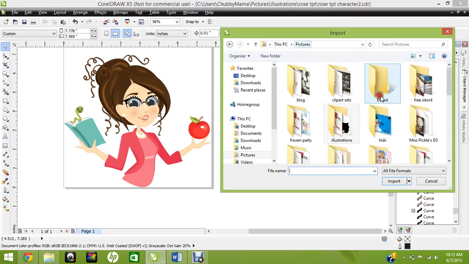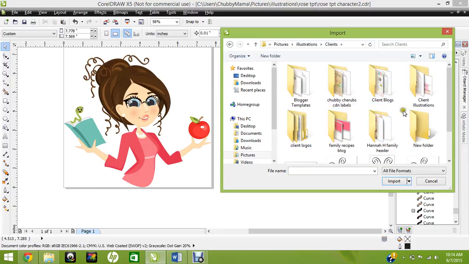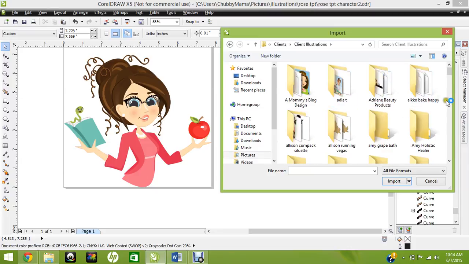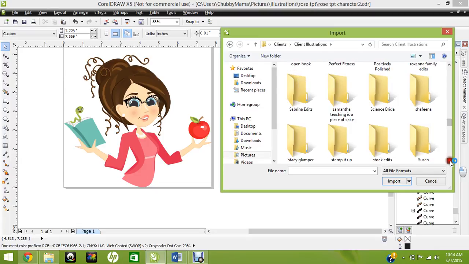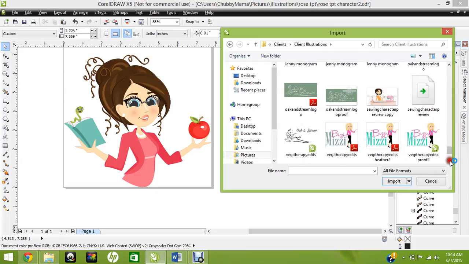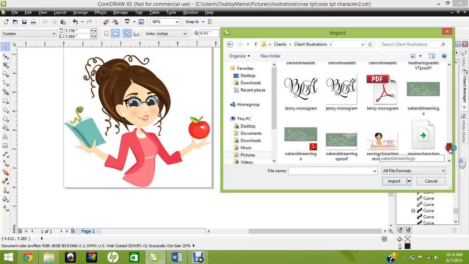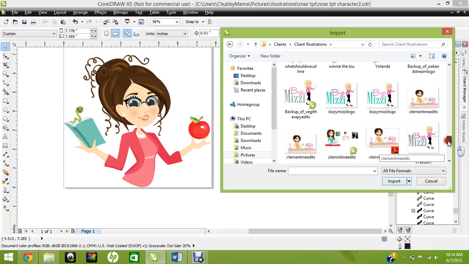Let's see. I don't remember where I put this. She's right here. There we go.